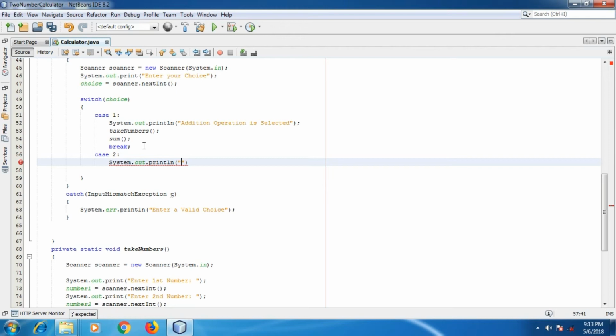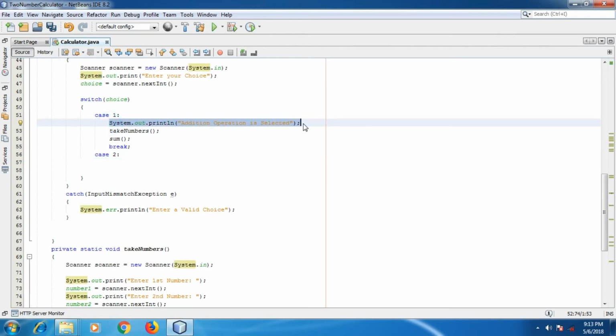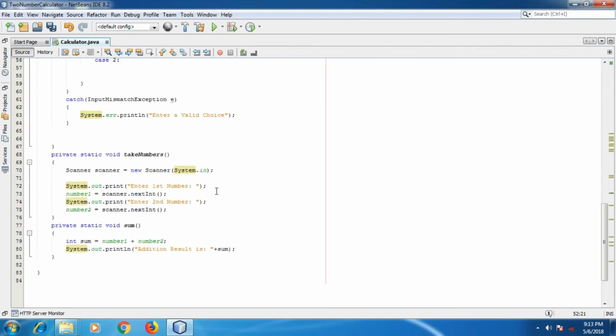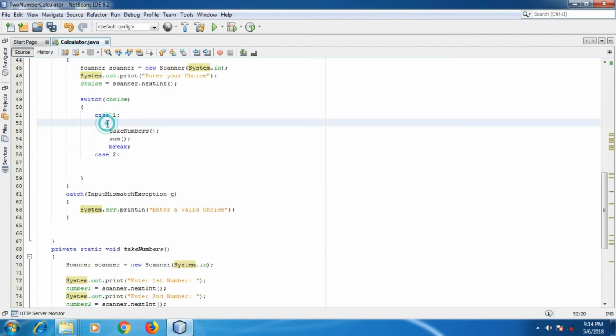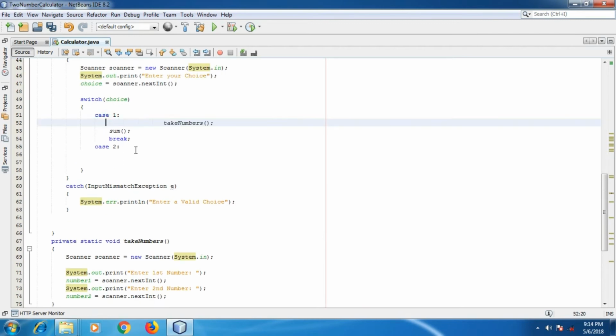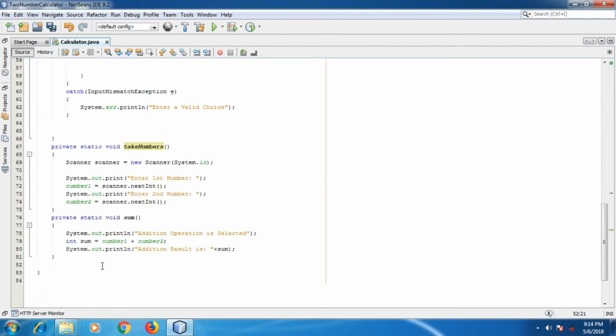Or what we can do, you can cut this statement and put it into some function. Okay, that's good, looking cool. So let's create another function for subtraction.